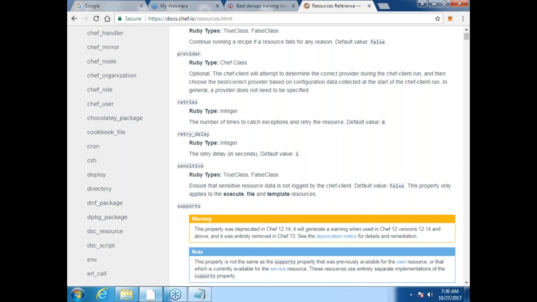So there are some default providers defined based on your different parameters. For example, the node's operating system comes into play. But there are also installations which are done in programming languages. For example, in Python, there is something called pip. It is a package manager for Python. And you want Chef to manage Python packages. So in that case, your provider might be pip.